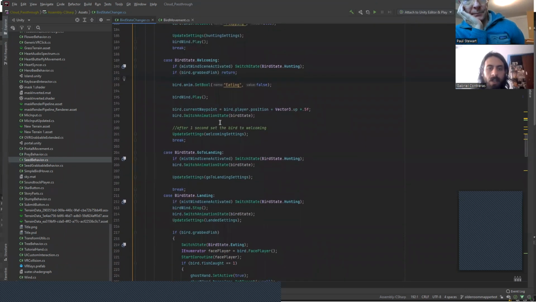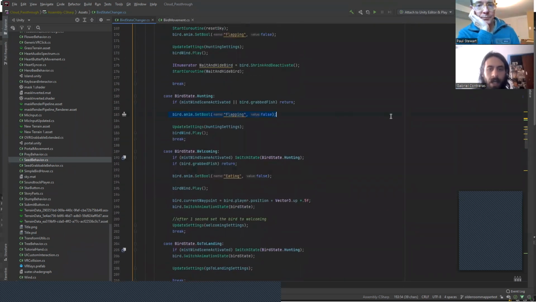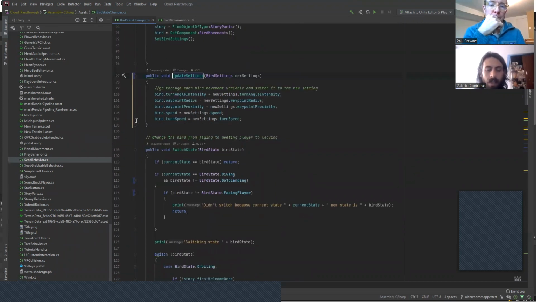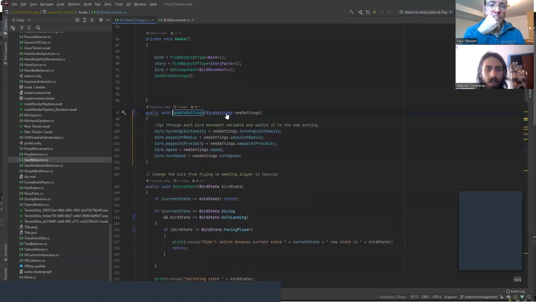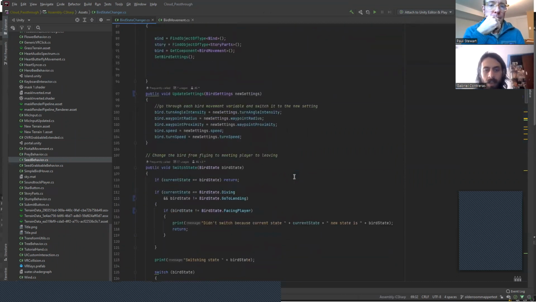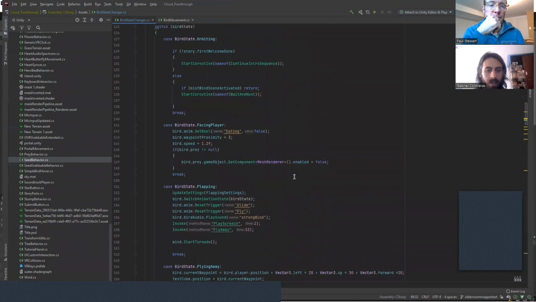So anyway, we have this really complex animator that's controlling the animations. And we have the settings. This bird, let's see, bird settings has all these settings for the bird, and somewhere I initialize all these bird settings.